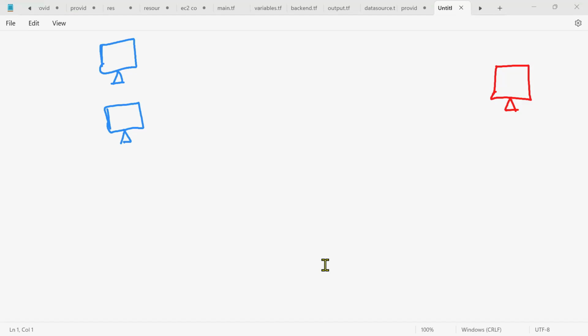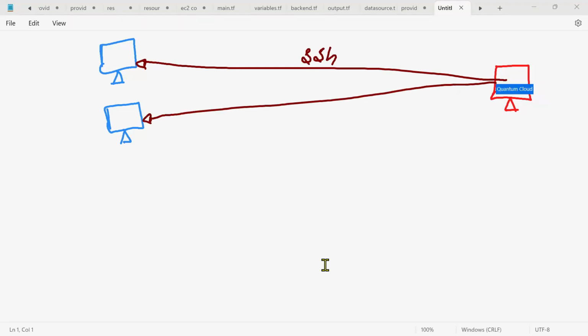My Ansible machine will directly connect to these machines using SSH and perform the configuration activity. It's that simple. You just need to install the Ansible controller on this machine. Nothing needs to be installed here. You just provide your public IP address, your username, your password file. Your Ansible controller will directly connect to this machine and perform the activity.